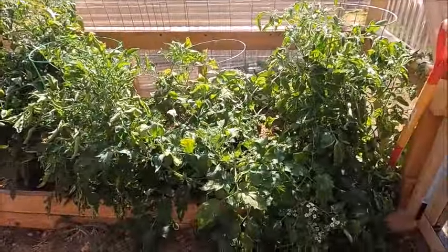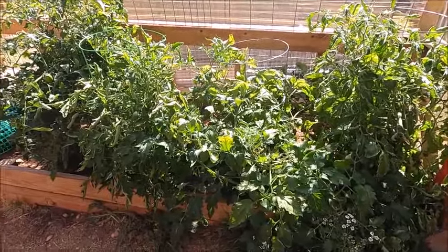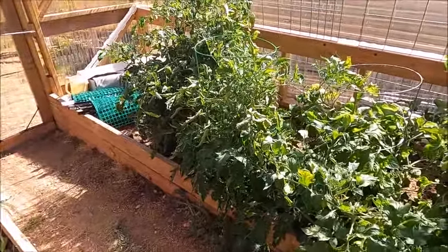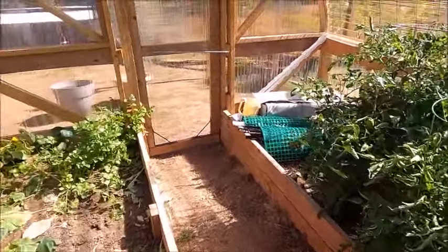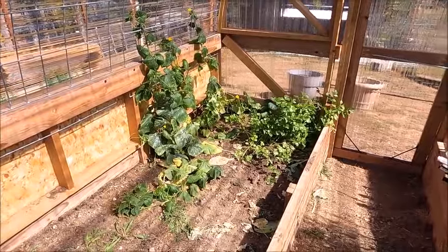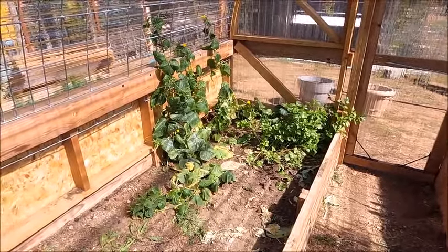We've got some tomatoes that are growing. It is the beginning of October, and they're doing quite well in here. And so we're hoping to get a good tomato crop from these later season tomatoes in the greenhouse. We also have some cucumbers and some celery still in here, and we're hoping to let them grow and get a little bit more time on them.